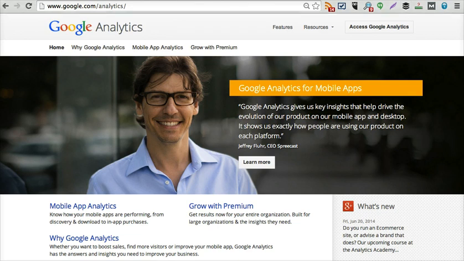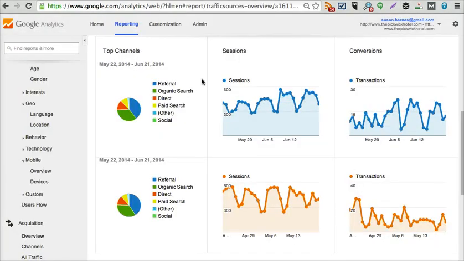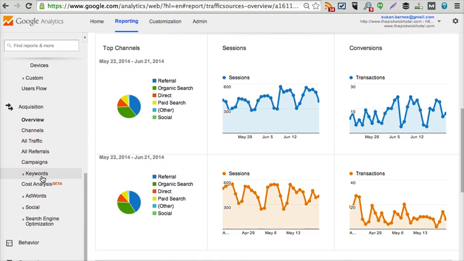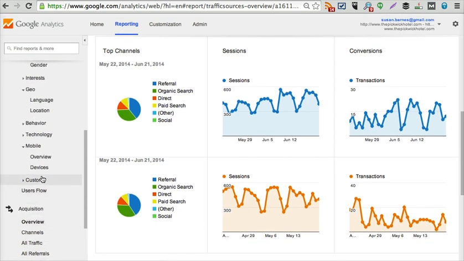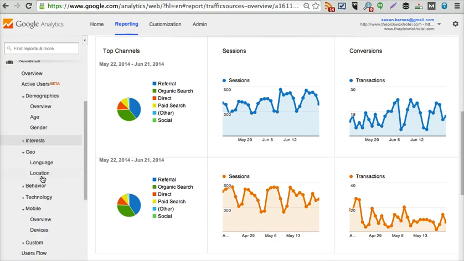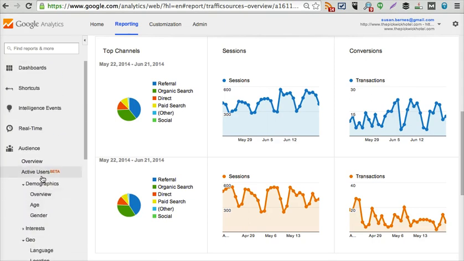And what you're going to see is information like this, which is basically showing you the number of referrals, organic search here in green, and direct traffic, that's traffic that comes from people that type your website address or blog address directly into the browser window up here, and other or social. And then there are tons and tons of different things that you can look at and gain some juicy information about those visitors in order to create good content for them going forward.